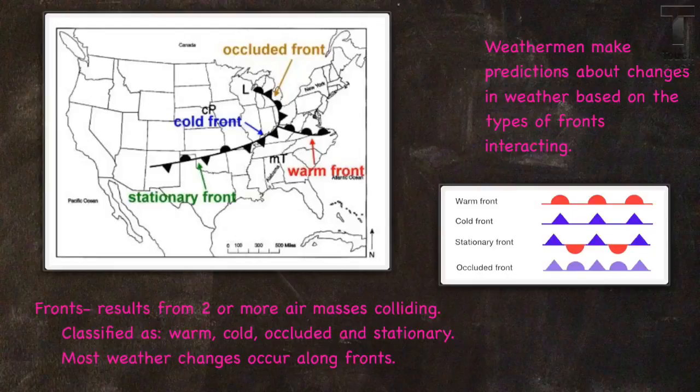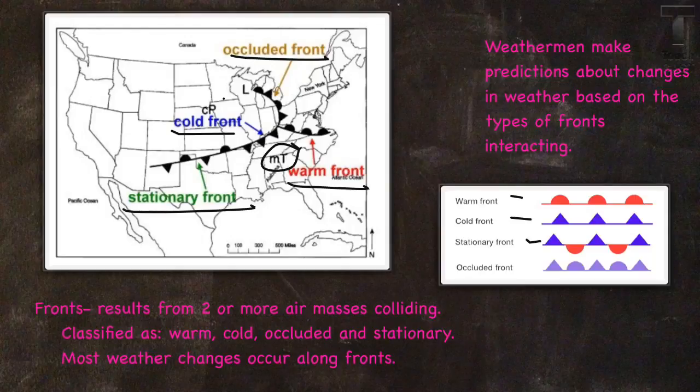Here at the top weather map on the left, you can see an example of all four types of fronts. You can also see the abbreviations for the different types of air masses that I'm also circling. So if we go back and look, you could see we have some maritime tropical, we have some continental polar, and then we also have each one of the different types of fronts labeled on this map. On the right, you have the symbols for each type of front. You have your warm front, your cold front, stationary, and occluded.